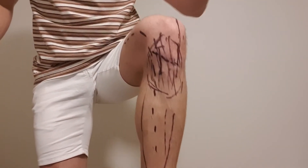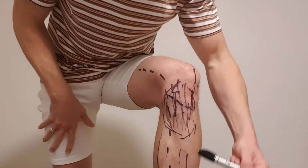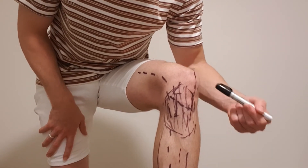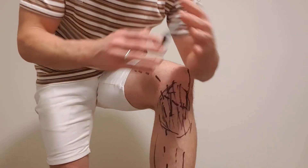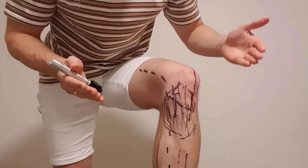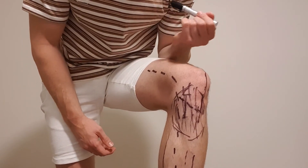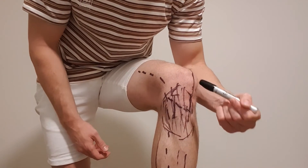If you read further on the blog that I've written around numbness on the knee, often it's a waiting game to see whether sensation comes back. If the nerve has been purely sliced, the two nerve ends will try to find each other, and if they do then the sensation may return. But the rule of thumb is give it a year, and what sensation you have at that point is what you're left with.